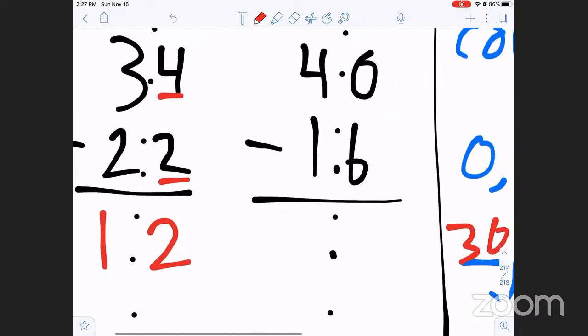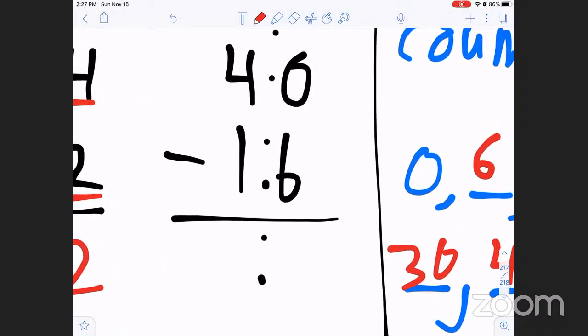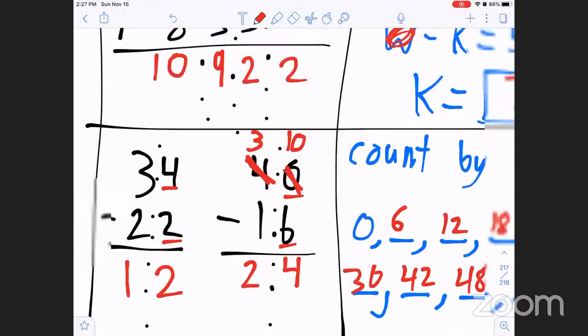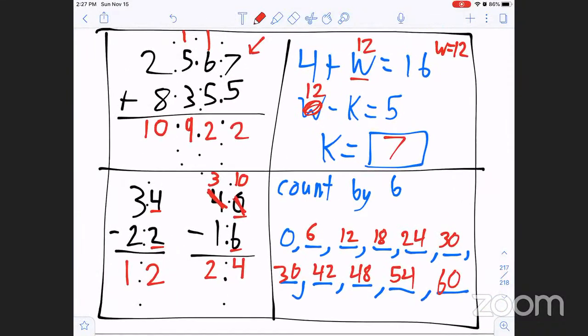So I get 12. On this one, I cannot do 0 minus 6. That's not big enough. If I have 0 fingers up, I can't put 6 down. So I'm going to need to borrow. I'm going to come over here to the tens place and borrow a 10. And since I had 0, 0 and 10 make 10. Now in the ones place, I have 10 ones. So 10 minus 6, I can do that. That's a 10 pair, so we know that's 4. 3 minus 1 is going to be 2. So we get 24. Hopefully you didn't have any questions on those.